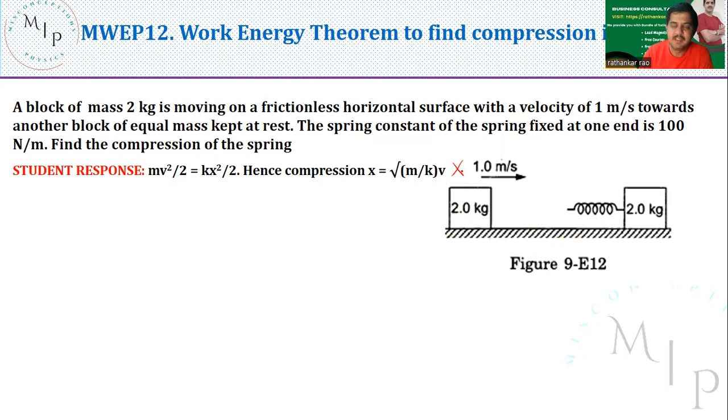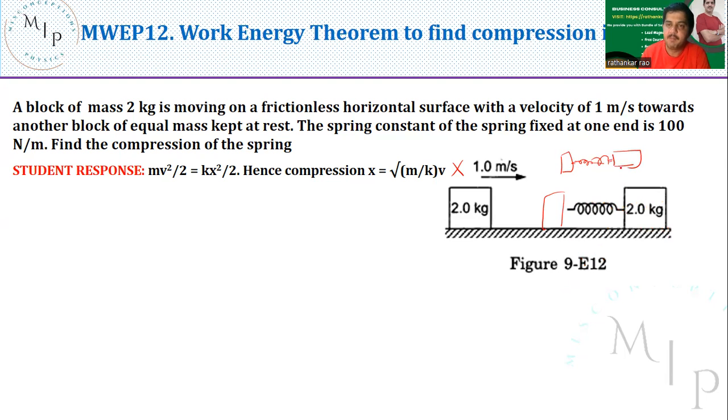The reason is that, since there's no friction here, when this block comes and hits here, it will compress the spring. Some amount of this energy is being transferred to this. A wave passes like this, then this energy is given to this block also. Even though there is no friction here, there's a force given here also. Due to this force, this object will also start moving, which means this object will now compress the spring, while this object will start moving away, which means it will start expanding the spring.